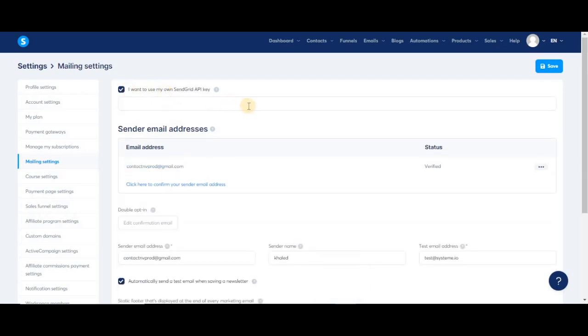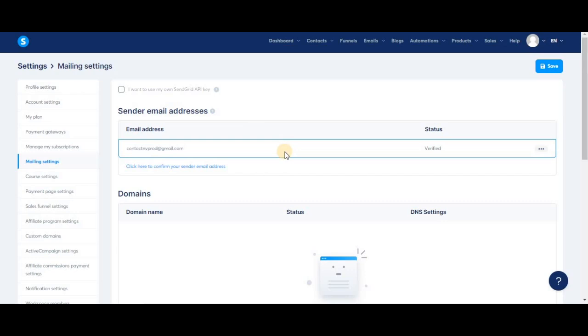So once you check the box, you'll have a field to paste the API key that you will get from SendGrid. And after doing that, all emails will be sent from your SendGrid account. So you would be able to write your emails here and schedule your emails here, but they will be sent from SendGrid, and therefore we no longer have any responsibility in terms of deliverability of your emails. If you don't have or use SendGrid, then you don't have to do any of this. Just go ahead and leave the box unchecked and continue your setup here.